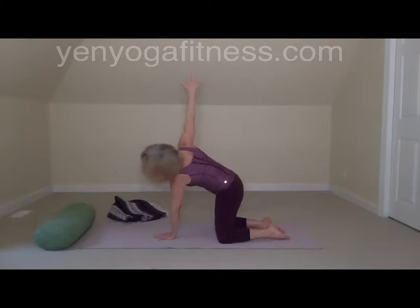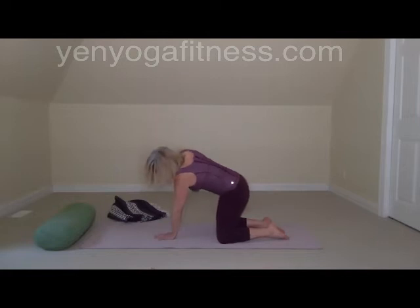So stay here, raise your arm up, press your standing hand into the ground, lock out both elbows, press your upper arm further back. Think about plugging your shoulder blade down into your spine. Spread your fingers further apart. Things may be shaking, you may be sweating, and release. You're saying to yourself, I thought this was chill.